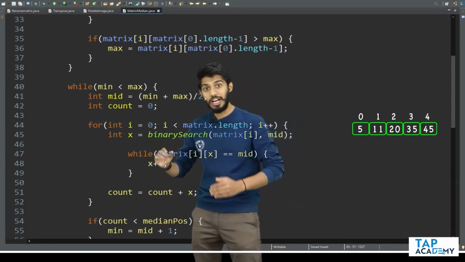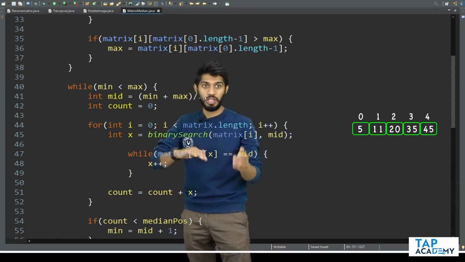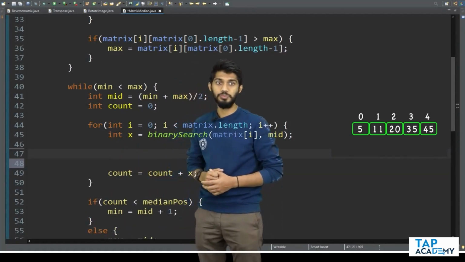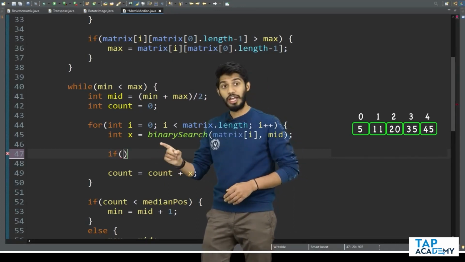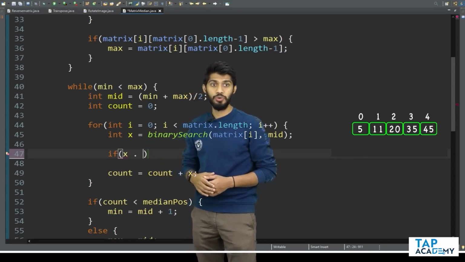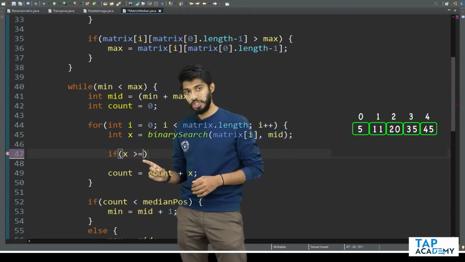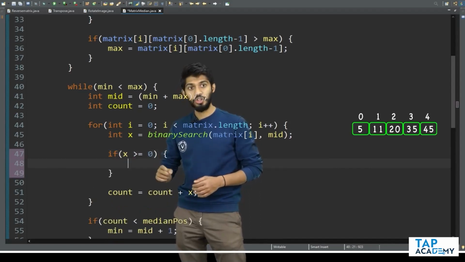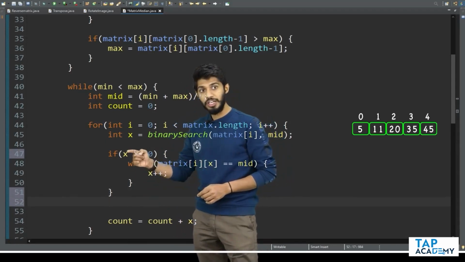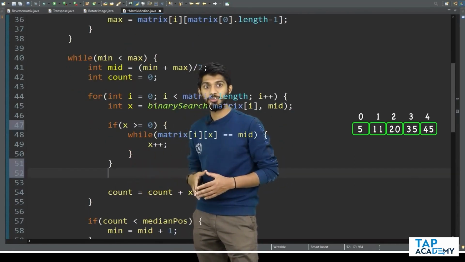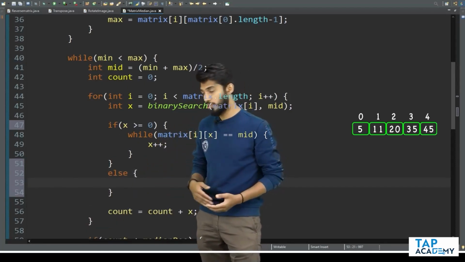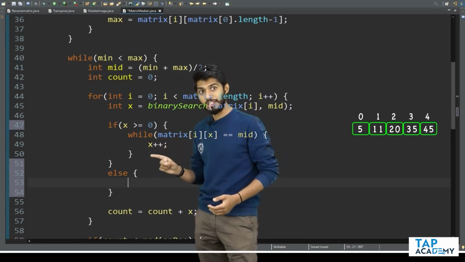So I will write one if else condition to check whether it is positive or negative. First let me cut this particular code. I will say, if the value of x is greater than or equal to 0, I know it's positive, so I will paste the code which I had copied. Now in the else part, if the condition fails, we know it is a negative number, so all I need to do is convert x into a positive value, because I already know x is negative if I come over here.